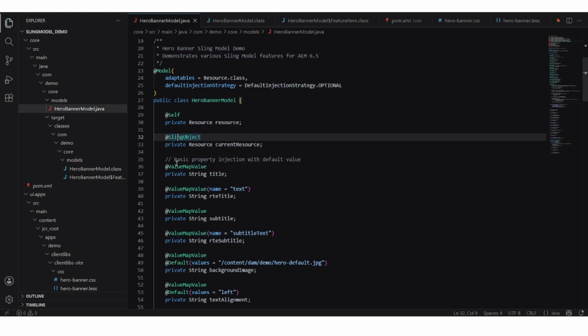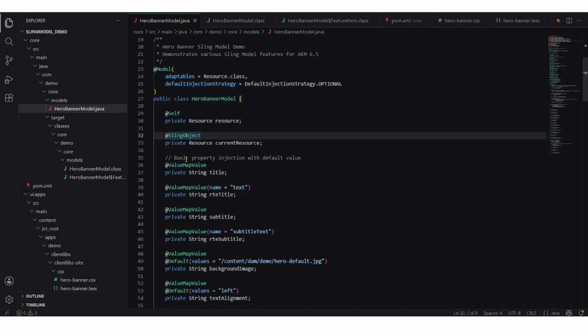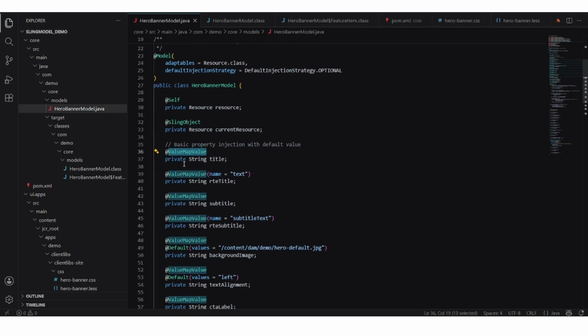After that, we have an annotation called @ValueMapValue. This one. So it automatically fetches component properties. If the dialog contains a field called title, AEM automatically injects that value here.